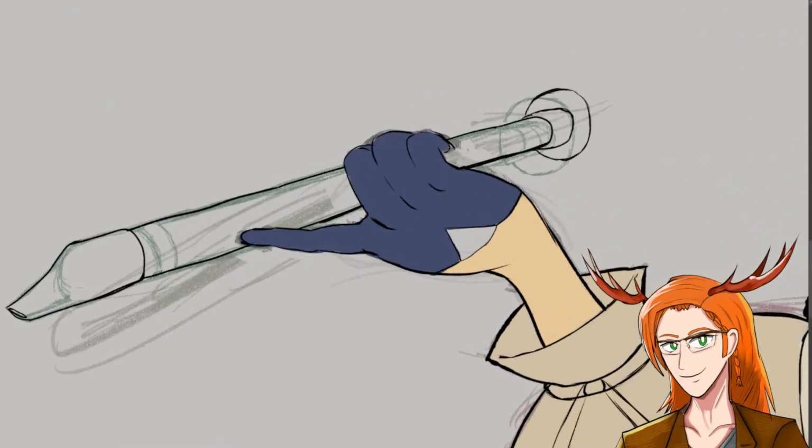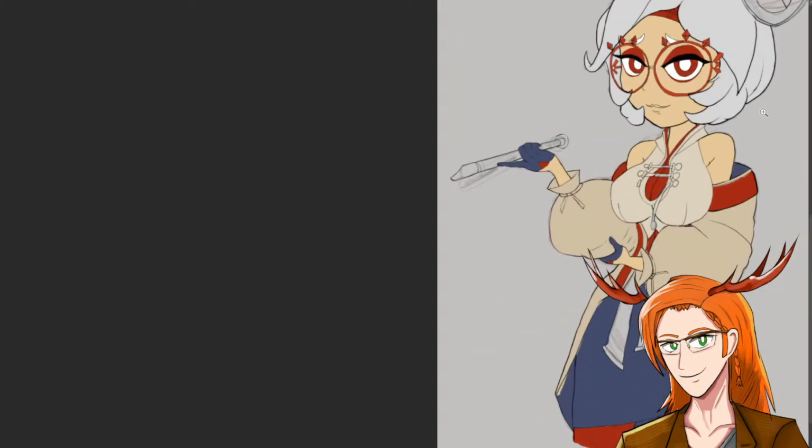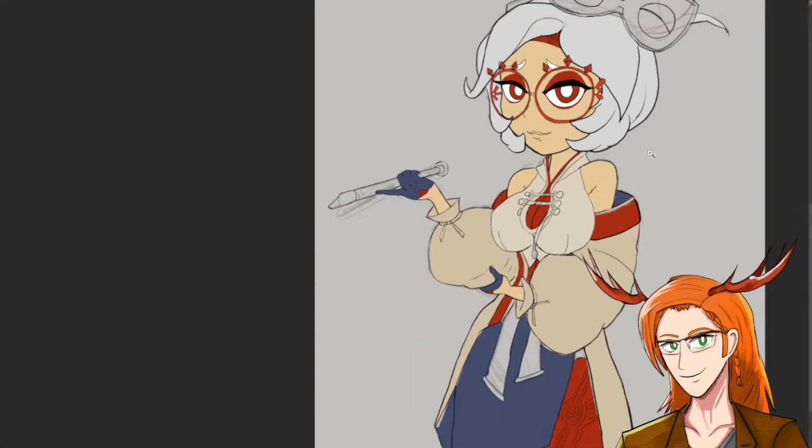Heck, I don't even know if what I said made any sense. Art is weird. Perspective is weird. Hands are weird. Clothes are weird.